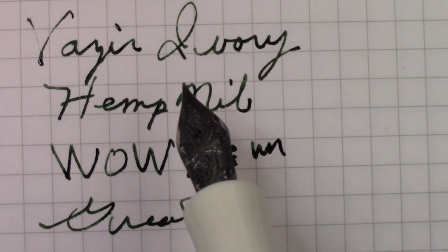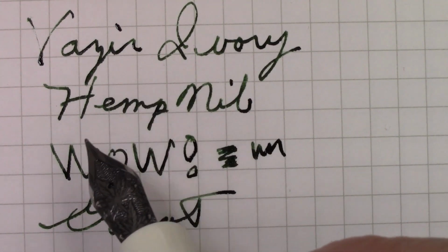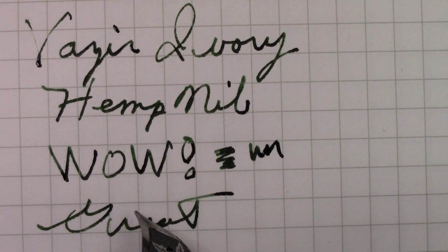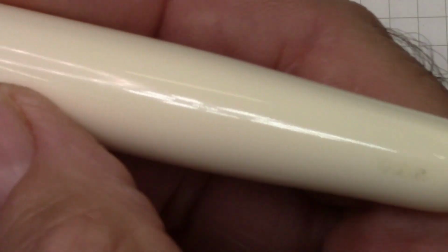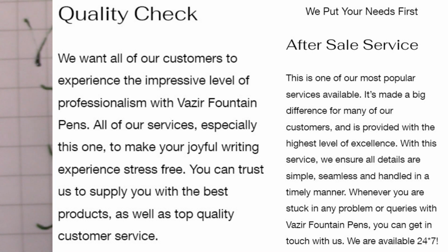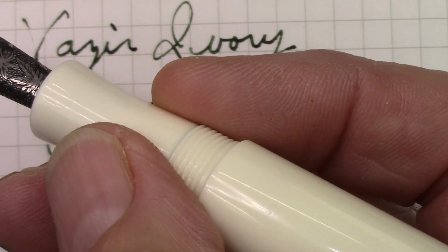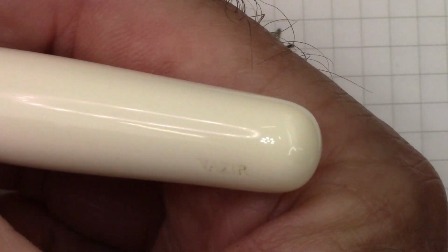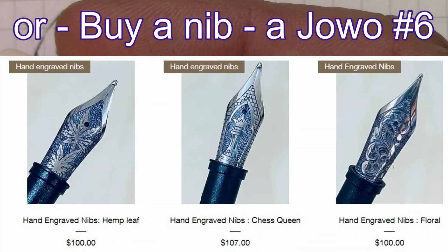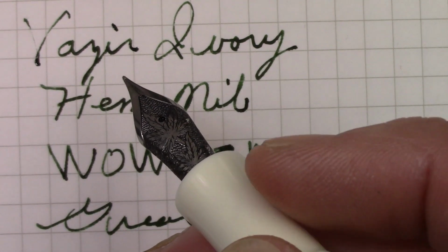Well, I think this sums it up. I had the pen uncapped for a very long period of time, so it was a little bit dry in the beginning. But as I wrote more, the ink flow returned to its normal level. Again, on every level. Is it inexpensive? No. But art is not inexpensive. Hand craftsmanship of both the pen and the nib. The size of the pen, the feel of the pen, all of those things contribute to the value of the pen. So hopefully your monetary budget, if you're interested, will allow you to acquire a pen like this. If not, you can just admire it in my video.